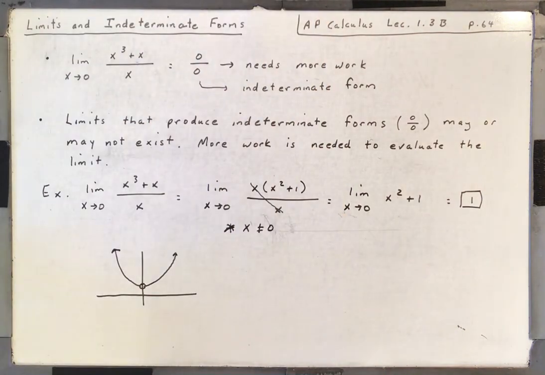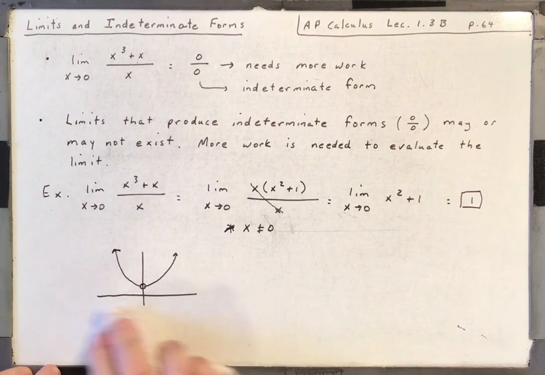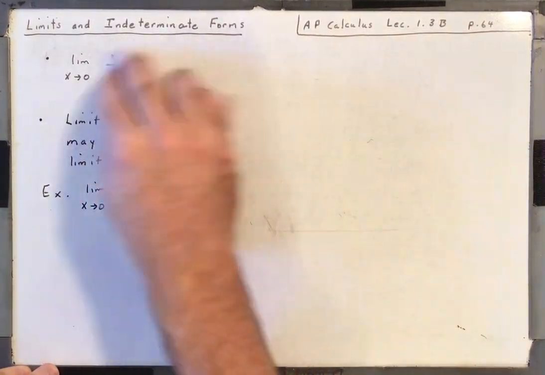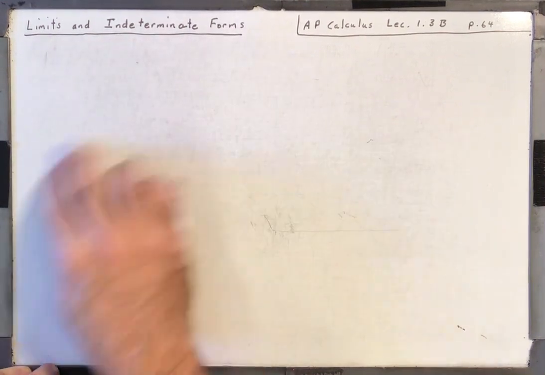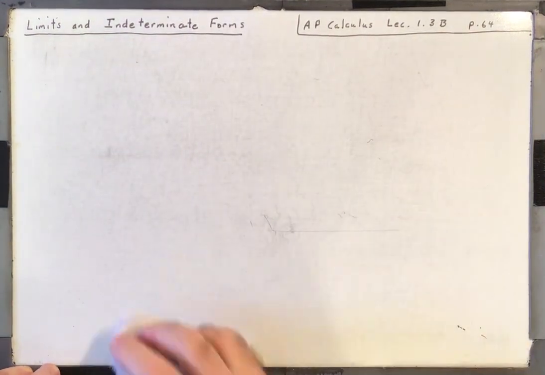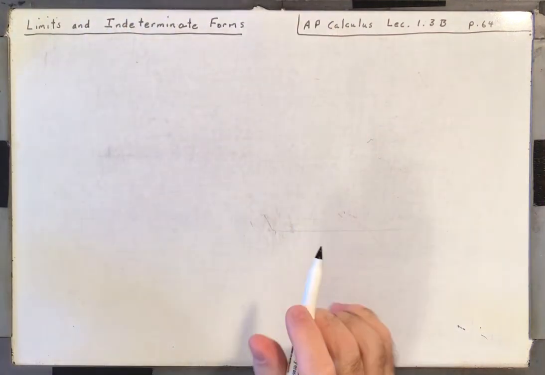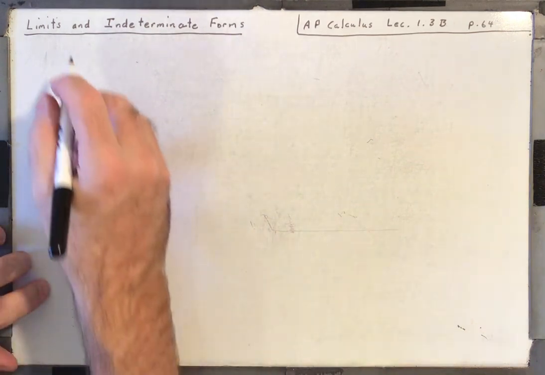Okay, so we're going to do a lot of examples where we do more work. All right, it's really important that you follow this process. Write down the limit every time that you manipulate an equation, and also write down the domain restriction, or what I like to call the proviso. Okay, let's do some more examples.